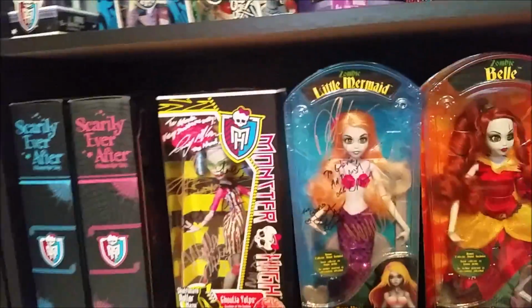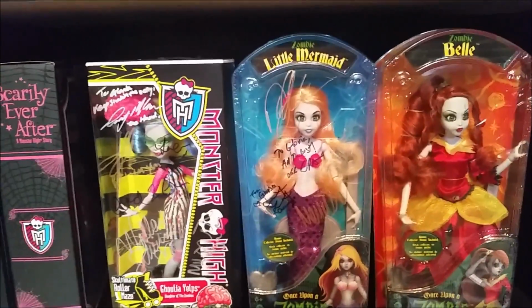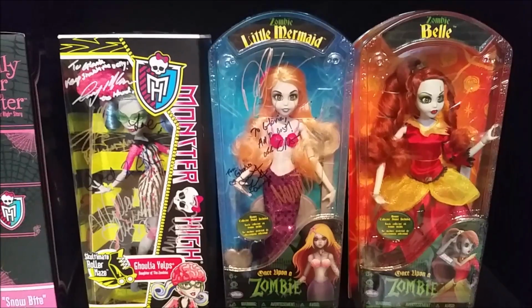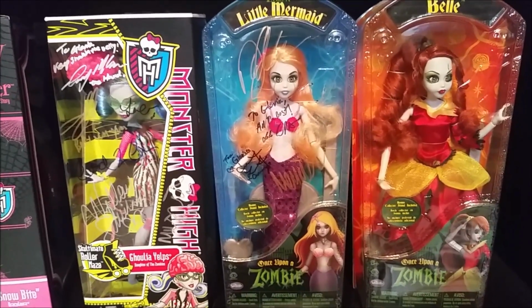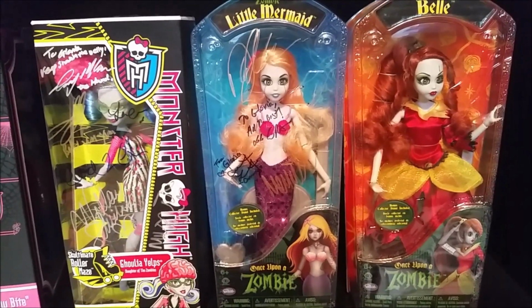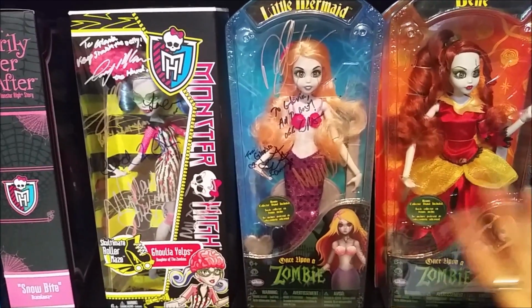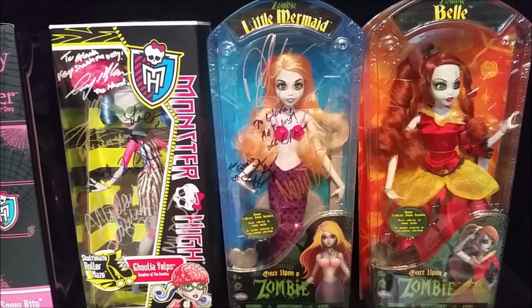But this one, the Little Mermaid doll, was actually my original one that I wanted to get signed the first time. But I left it at my house, and the owner of the convention stopped by my house to get it. My brother stopped by and saw it sitting there, so he put it in his car, and then I freaked out because I thought someone stole the doll. I had a heart attack because that's right when these two were about to come out, and he was ordering them for me from, what was it? I forgot the name of the website now.